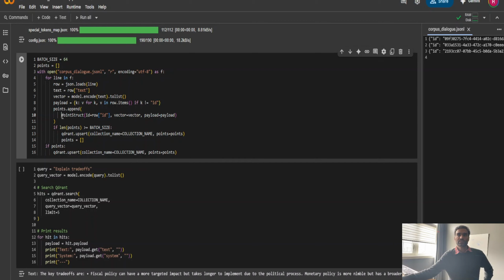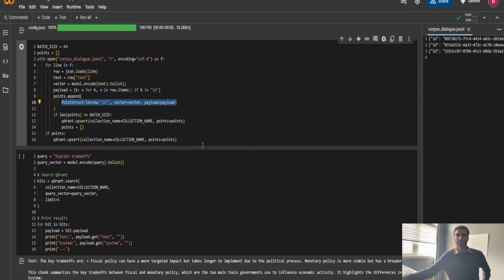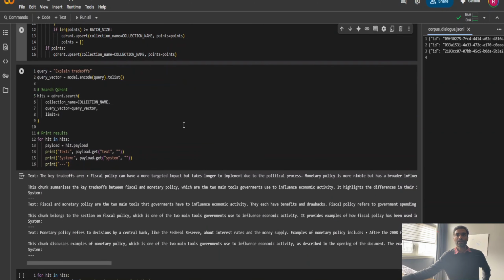We have the structure like how it is, right? We have a row ID, vector, and the payload. This is how I'm giving the structure for that particular database. Of course, it depends upon your use case, whatever you want, and then you have the vectors and the payload. So now for the particular collection, I'm storing it there.